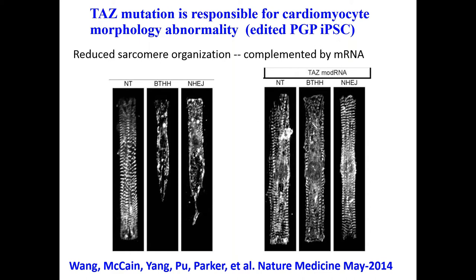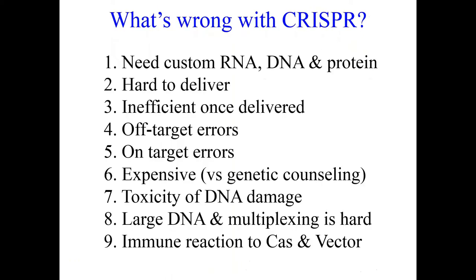one base pair. So normal control is on the far left, and the one over from that is changing one base pair. And all of the phenotypes I mentioned are shared in this, and it can be restored by adding messenger RNA for the TAS protein, which completes as close as we get to proof of cause and effect for this kind of variant of unknown significance.